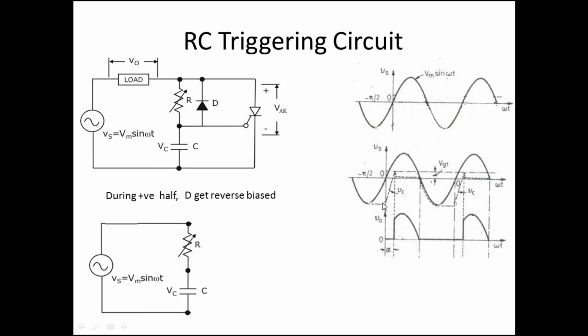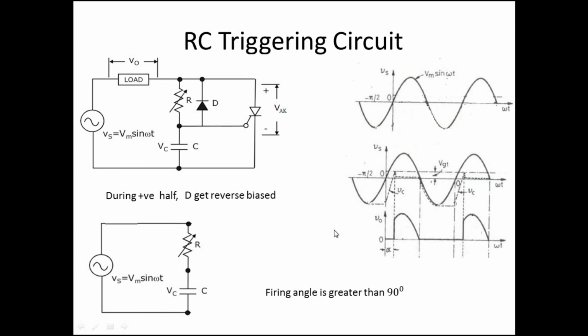So we can delay this time. We can achieve the triggering at this point if the charging is delayed. If the time is delayed, it will only be triggered at this point, because it will become VGT only at this point. We can vary this by varying R, so now we can vary the alpha. We can achieve the triggering here, or if R is increased it will charge slowly and be triggered at this point or this point, so we can attain a firing angle above 90 degree.